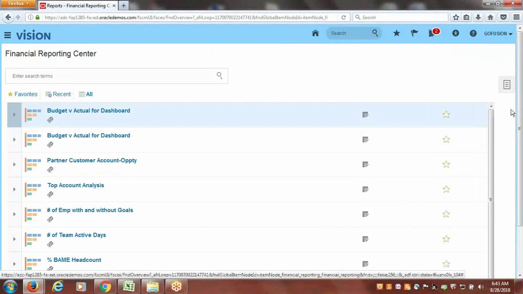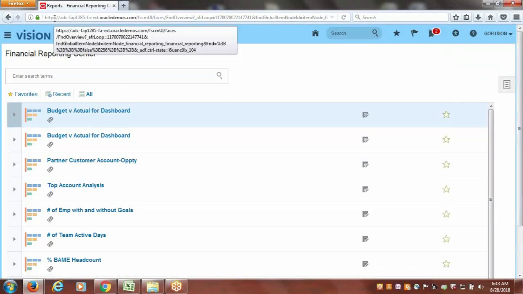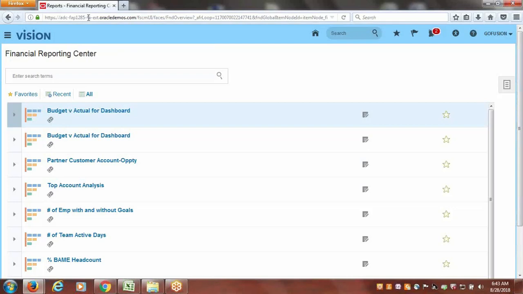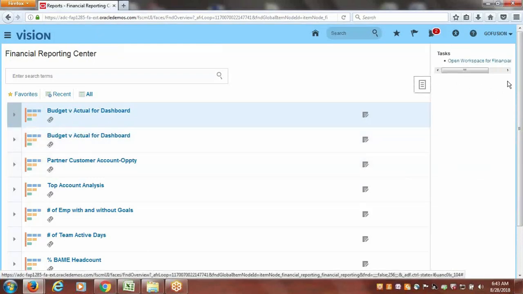No issues. Maybe in this environment they've given the path that way. Basically, once you come to this Financial Reporting Center, the URL will change to BI instead of FA, which will be connecting to this. But I don't see that happening. Okay, no issues. Hope it will work.